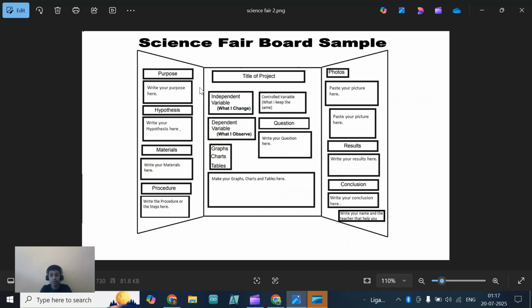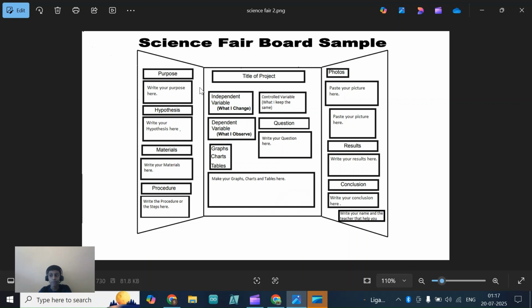Like I used a computer, I used the mouse, then I took some wires, created this, I made this app, etc. Then the procedure. So you say, like, I first plugged the computer into the internet, then I connected the mouse, then I started using it and went to the app which I'm using, and then created the app. Then is the independent variable, what you change.